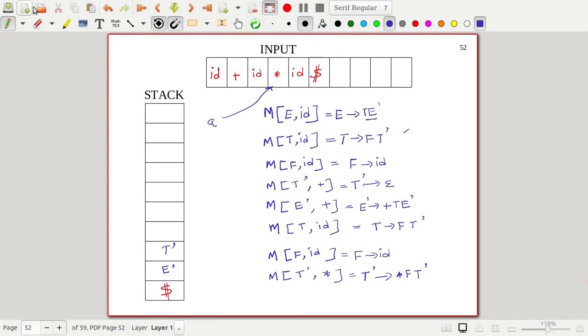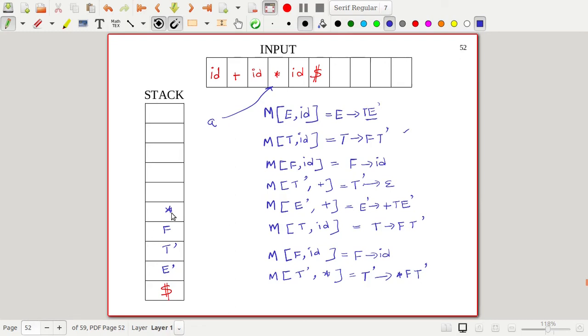So in this case also pop T dash, then push these elements: star F T dash. Now compare these two.